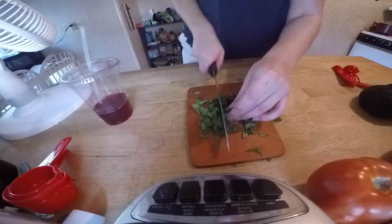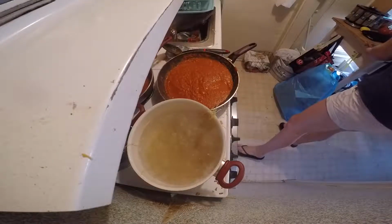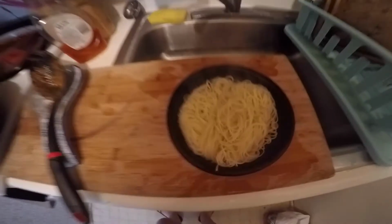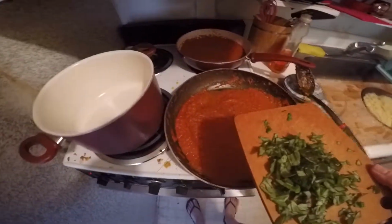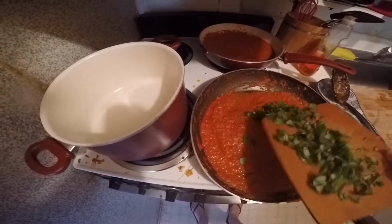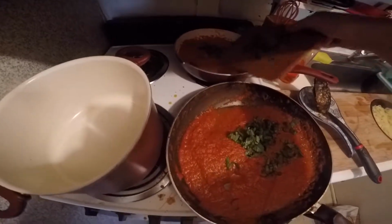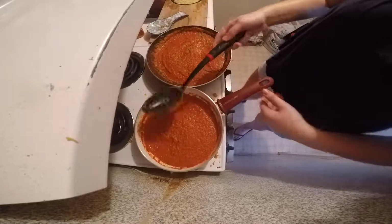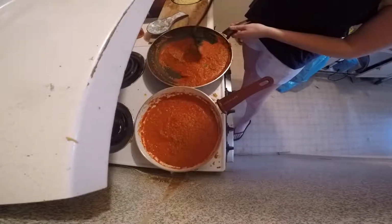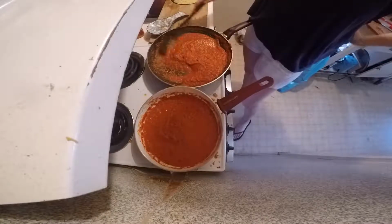Basil is my favorite. Alright, so the pasta is in. So my noodles are done, and now I'm going to add some basil into each of my pasta sauces. A little bit of each into that one. So I actually allowed the sauce to sit on a low heat, which then helped increase the thickening ability.